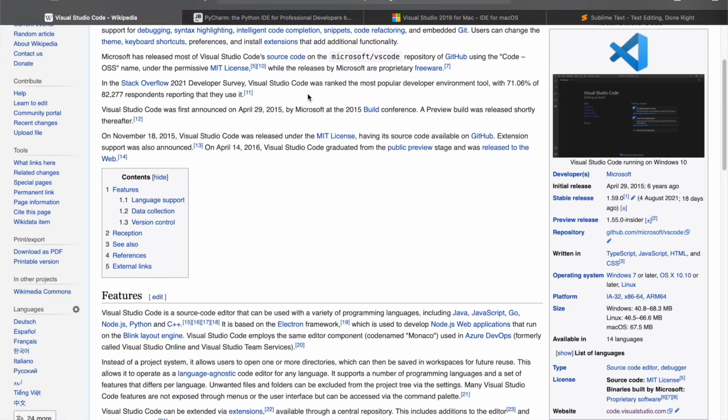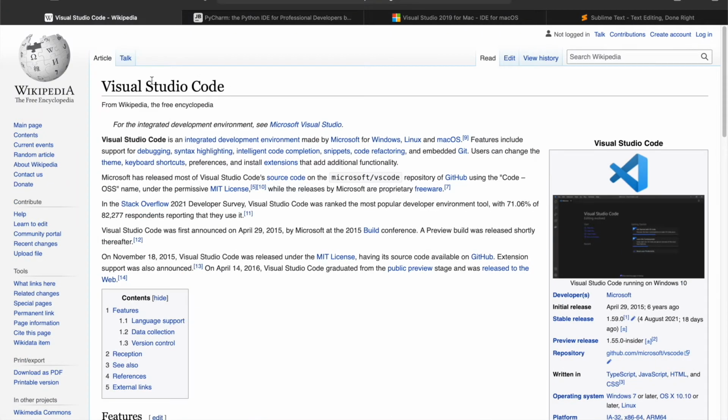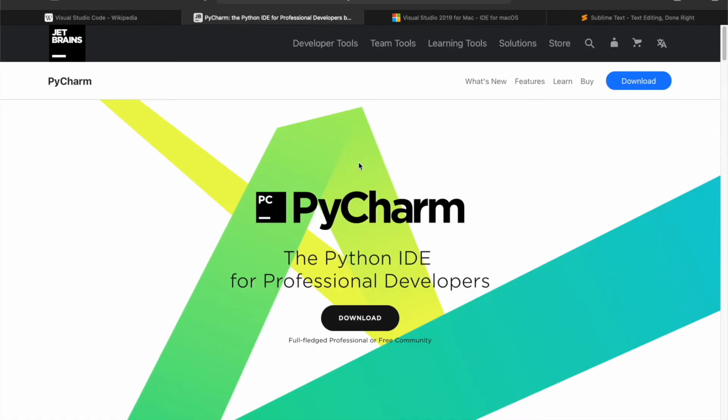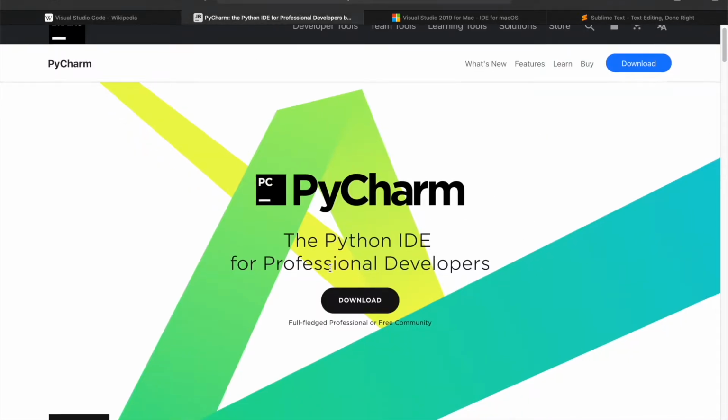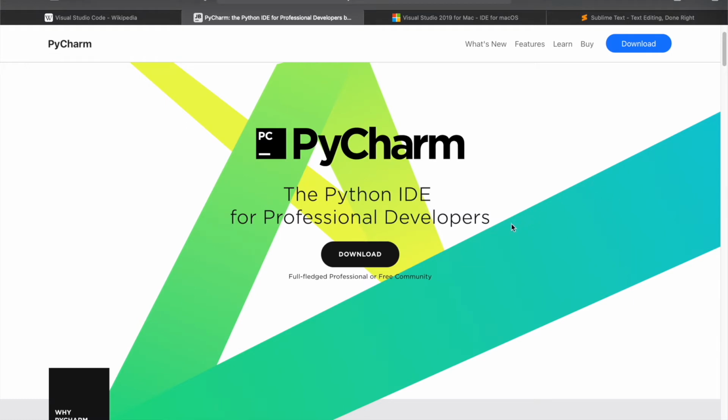Today we're going to be talking about some really nice and popular Python text editors and IDEs. So the very first one is one that we've used quite often in this course, and it's Visual Studio Code. This is the text editor that we've been using throughout all of the videos here at Professional Prep. We've also used PyCharm once. This is my personal favorite, so I use Visual Studio Code and PyCharm. PyCharm is an IDE. It has literally everything that I've ever needed. So yes, if you do not have PyCharm, I would also definitely recommend checking this out.